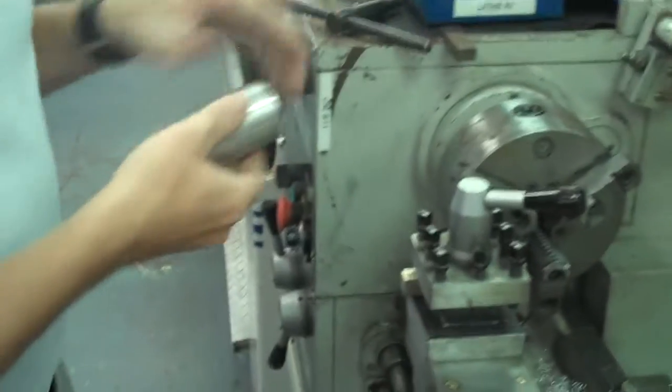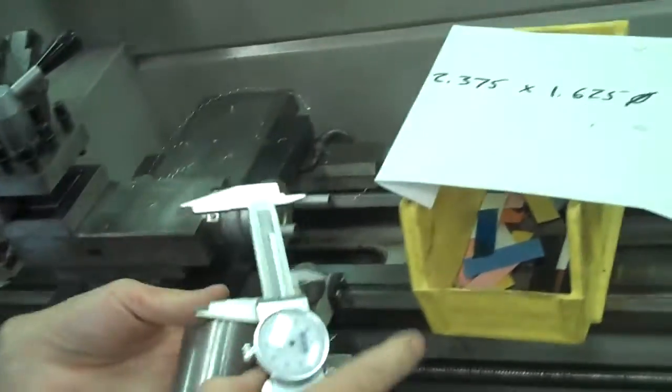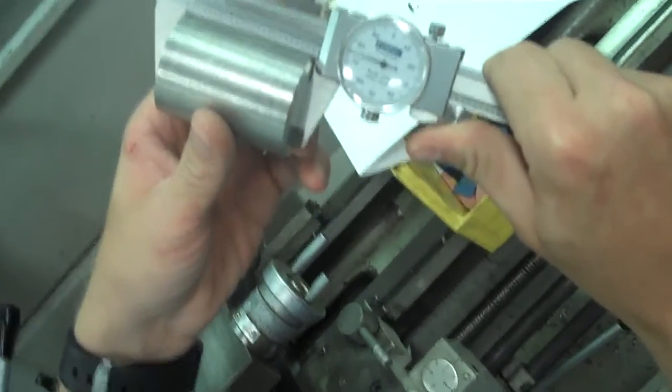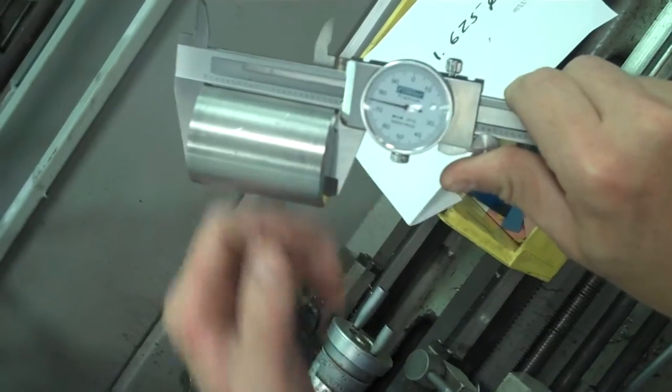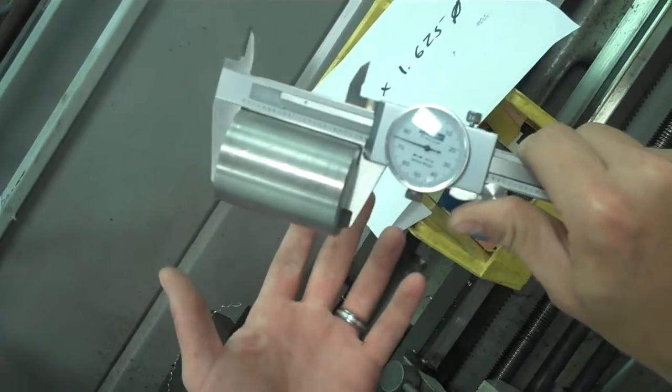Now, if I did everything right, I should be right around the 2.375. If I have a tolerance of 5 thousandths, I should be somewhere between 2.370 and 2.380. So I'm going to put that on there. And if you look right at the caliper, I got it right on the exact measurement, 2.375.